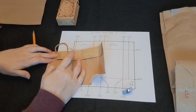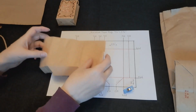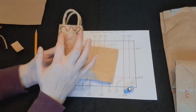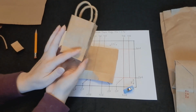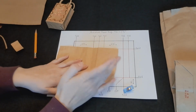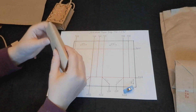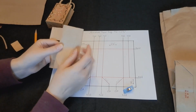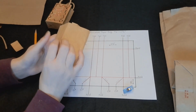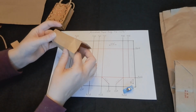So you want to put your handles in before you shut it. And you also want to do any decoration that you want on the front or the back before you close it. But I would suggest that you do all of your folds so you know, see, this is my front, and that is the part that I am going to decorate before I get to closing it.